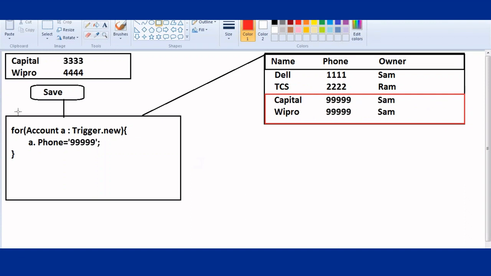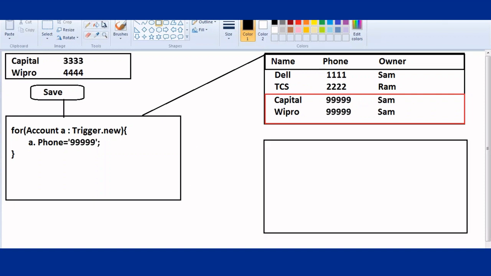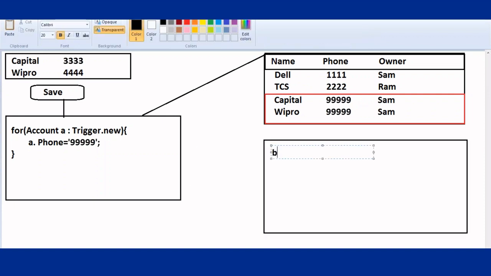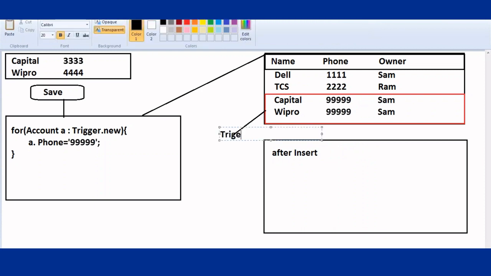After the records are saved, which trigger is fired? After insert trigger. When is this after insert trigger fired? After saving the records to the database. Now, the list of new records which are successfully saved are referred to as trigger.new in the after insert. In the after insert, what is trigger.new?